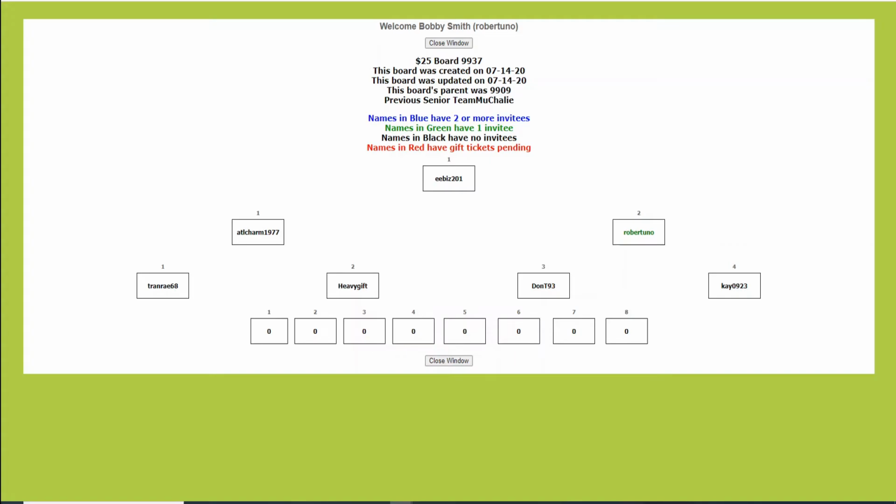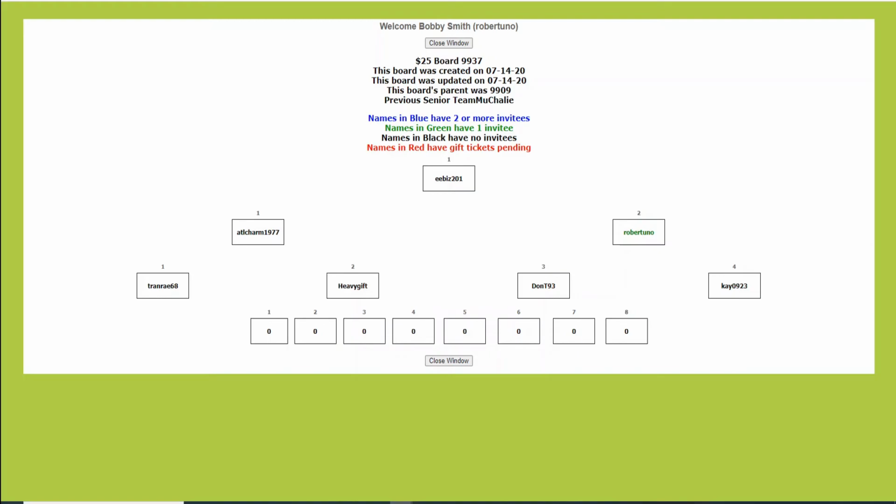As you can see, I've already started to get my invitees. Just waiting on everybody else to do their part. Got a few more coming in myself. But next I'll be in the number 1 position, which we all know, like we've been talking about, is the one that receives the gifts, this spot right here. Hopefully I'll finish this video by the time I get there, so I can show you that in the same video.